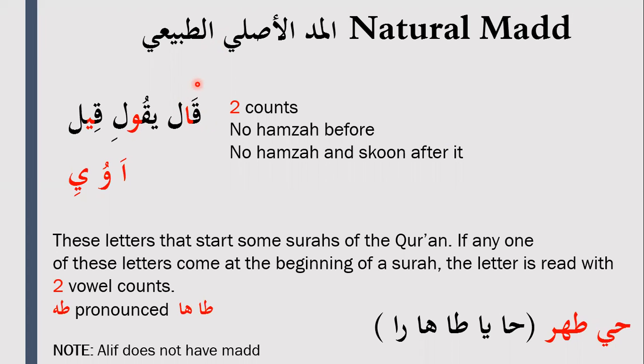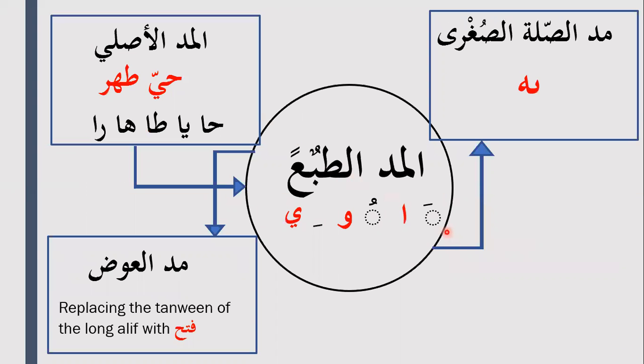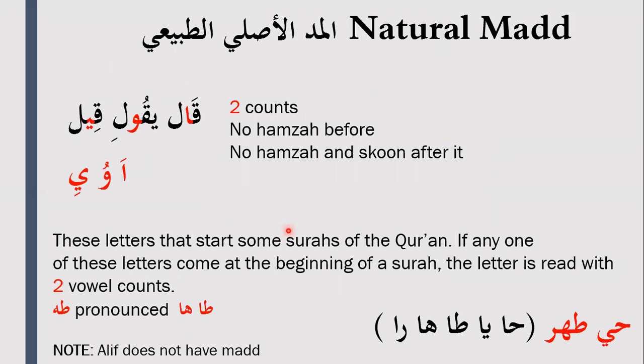I'm going to elongate it twice. So if I go back here, so I say a, u, e. These are the short vowels. The long ones are a, u, e. You see, I'm doing 2 counts, and that's different. So here, qala, yaquli, qila. I am elongating the pronunciation of my mud. I'm saying it with 2 counts. Again, I'm saying it with 2 counts.